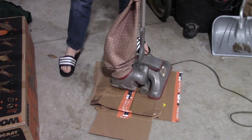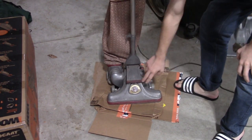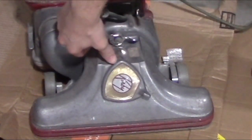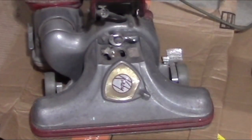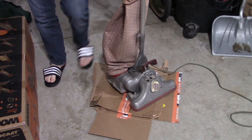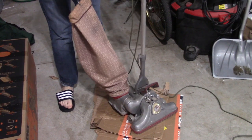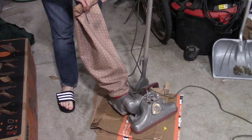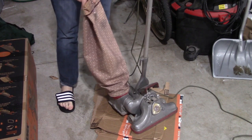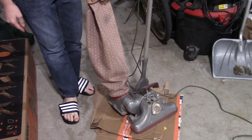Now what we're going to do involves this tank on the side. You want to have a piece of cardboard or something because this is going to make a mess. First step: come down here, lift this cap up, spin the Kirby emblem around, take this vent and open it until you see the holes. Then you're actually going to take the bag off the hook like this — hold it, turn the vacuum on for a split second, then shut it off. As it's shutting off, you are going to shake the ever-loving hell out of this bag — violently shake it back and forth. Some dust might come out; that's what it's supposed to do.